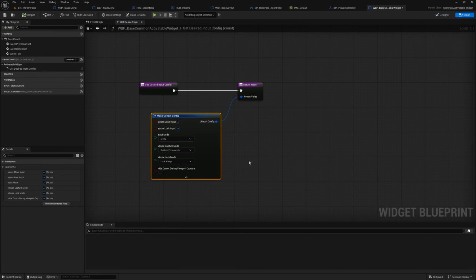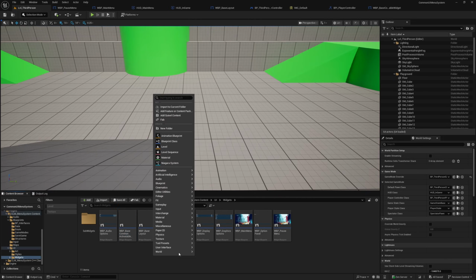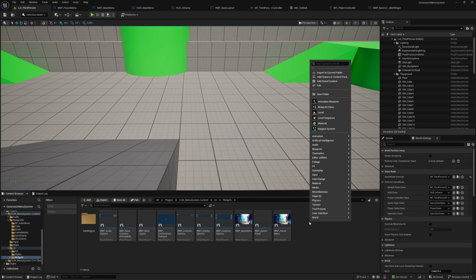We have this, which makes it enable UI input and focus on the UI layer. So just like this, let's create a new empty widget for now, but obviously we are going to have a HUD in the game, so we would be filling it with the stuff there, but right now it can be empty.